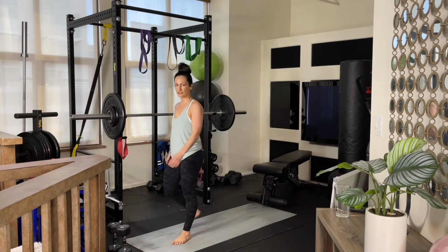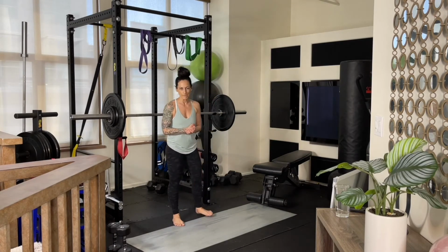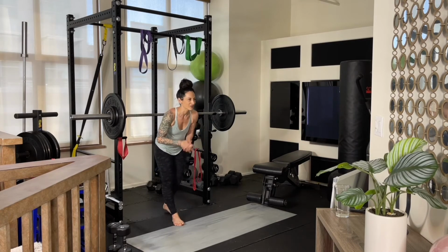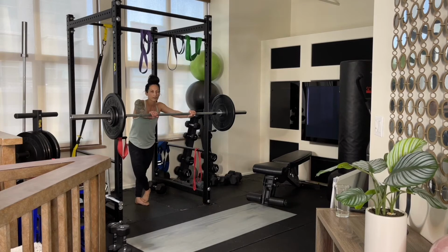Reoxygenating those cells, not rushing this. This is the last set of the forward lunges for today. In upcoming weeks, we'll be doing 4 sets, which will be fun. We'll go a little faster, but today we're doing 3, and technically 4, because you did your warm-up set too.